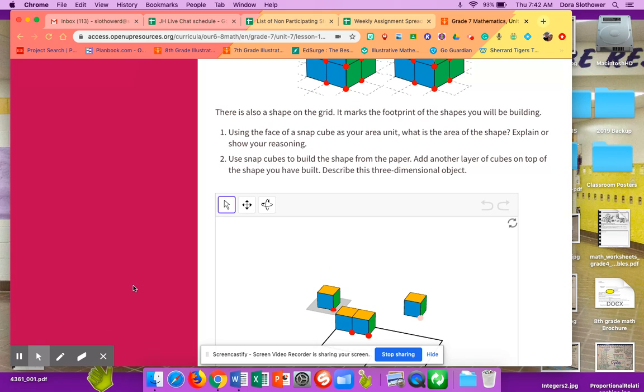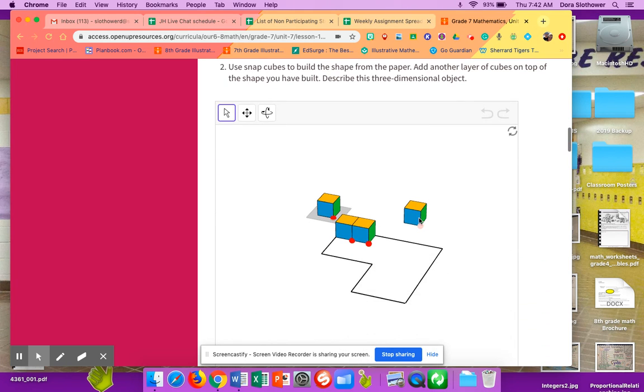All right, guys, so I've tried really hard to get the figure to build a second layer on top of it, and I cannot do it. So if you guys figure out how to do that, email me and let me know, because I'm struggling with it. I cannot get another shape on top of it. I don't know what I'm doing wrong, but it should be able to be done. So if you figure it out, let me know.